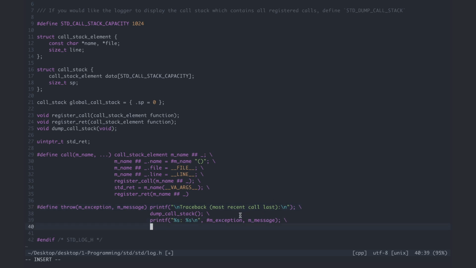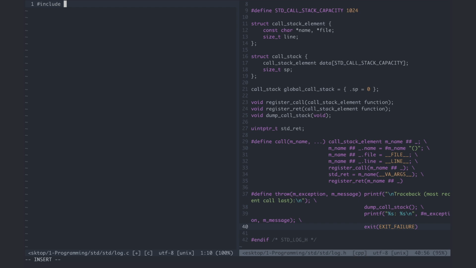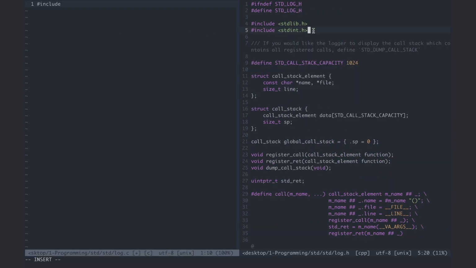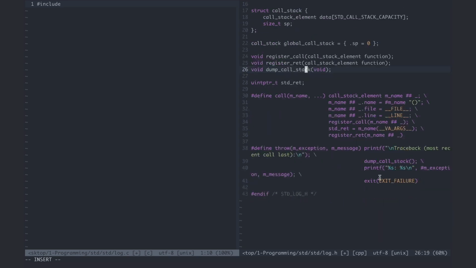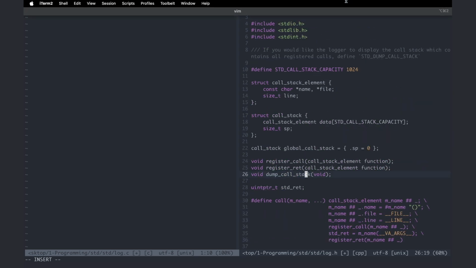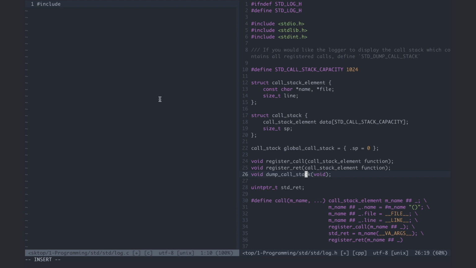So putting the hash at the start of a macro argument means to turn it into a string literal, basically. So if it's an error, obviously we're not going to put semicolons, so it's forced. It's the same problem, right? So now we split log.c. So we include some pretty fundamental things. Actually here I would modify it a little bit so later it will become a log call, but at the moment this is the current way you do it.